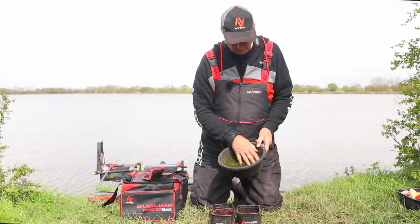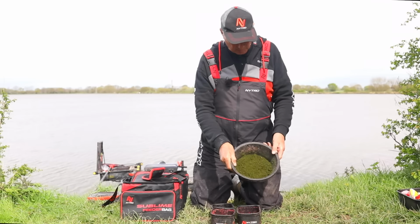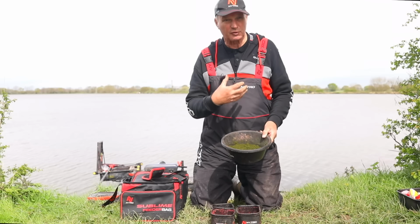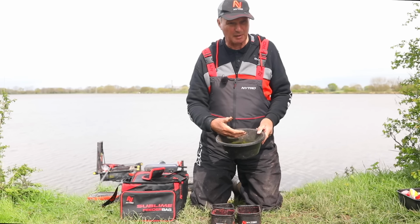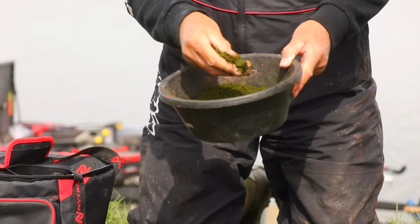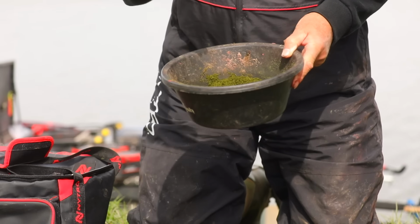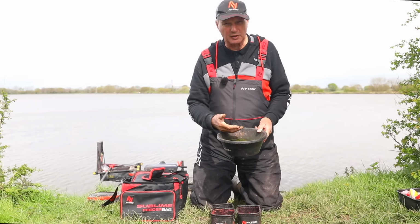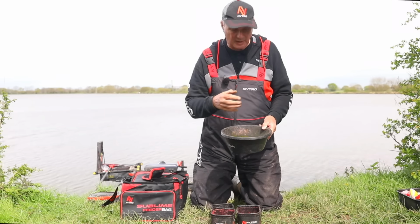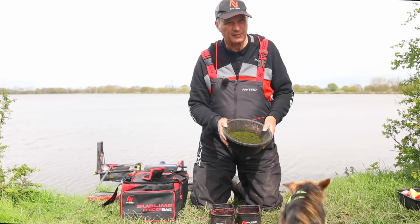But that's the key, the groundbait. The groundbait is really important when you're bream fishing. And you can see that mine's a dark green colour, and I prefer that kind of colour. I was the last person on green groundbait, I'll be honest with you. I was also natural groundbait, but green fine groundbait now. Then I put my combination of my chopped worm, my maggots and my pinkies in that. But the groundbait is really important. When you're feeder fishing, it's all about getting the fish that'll come to the feeder, so your groundbait's got to be 100%. That mix I'm absolutely delighted about.